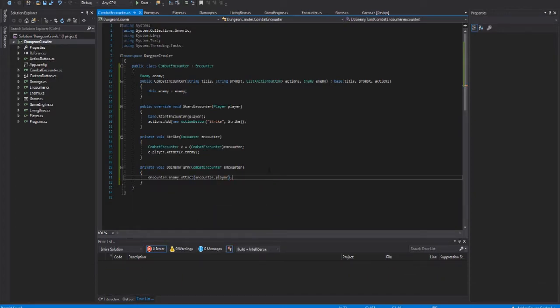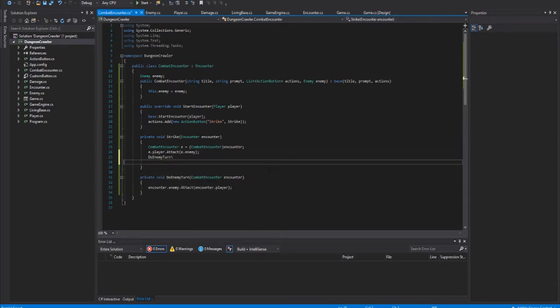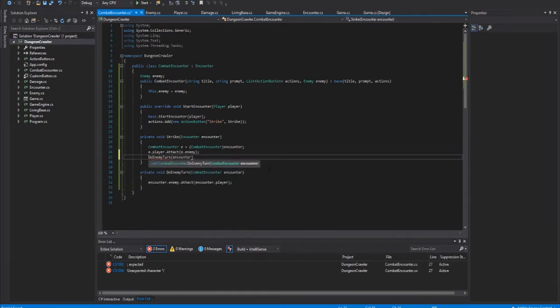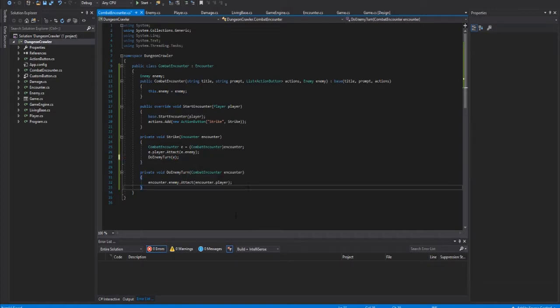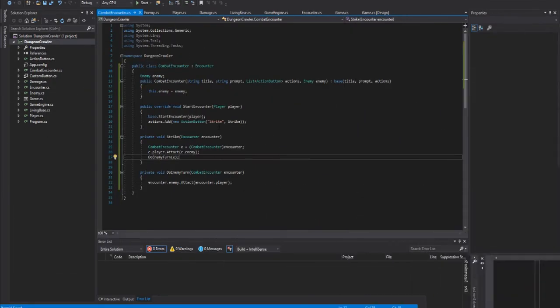Of course, there's going to be more to this later. Pretty much we're going to do an ability or an attack or something, and then they're going to do their turn. Again, we'll make it more unique later.